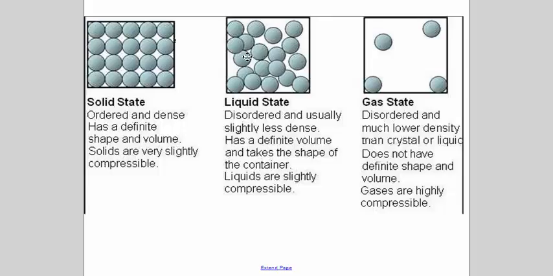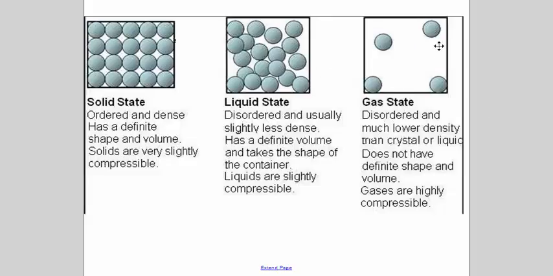We move over to the liquid state, and we see that the particles are still fairly close together, but there's more disorder. See, there's not this nice, pretty structure we have in the solid over here in the liquid. It does have a definite volume, but it's going to take the shape of the container. So just think about if you pour a little bit of water into a cup, you can pour that into a different cup. You still have the same amount of water, but it has a different shape. And you can compress liquids slightly. Okay, and liquids are often used in hydraulics because of that property.